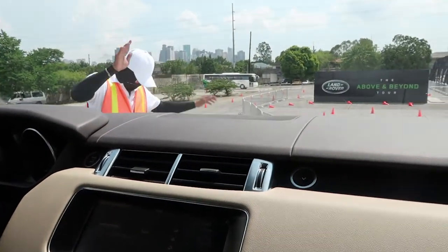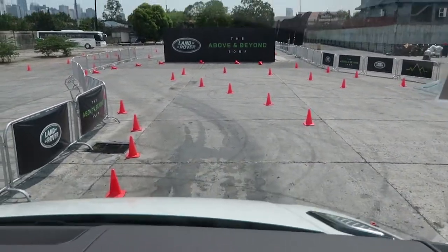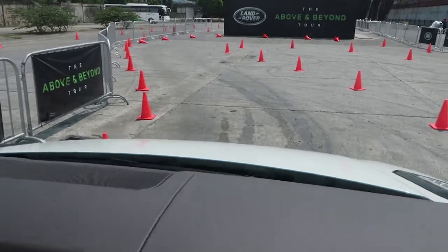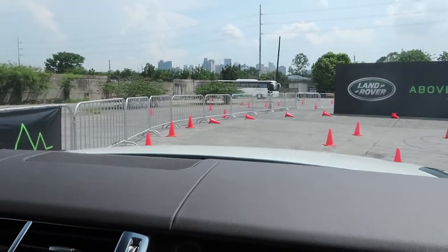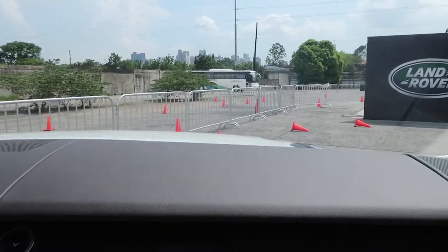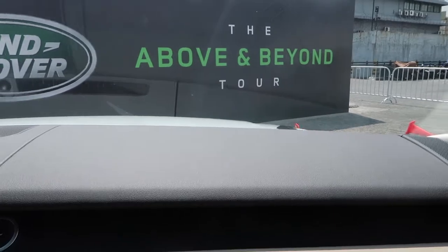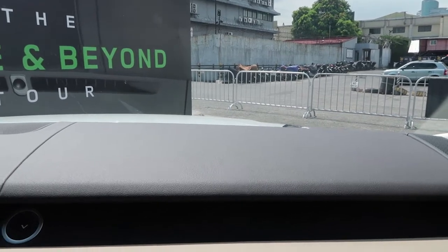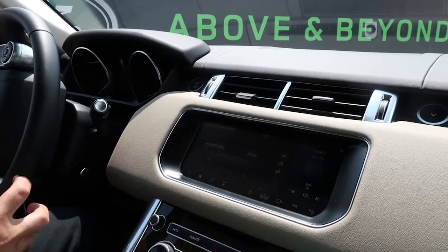Sorry, I don't want to hit him off the ramp. Slowly, this is the steps. Just like that movie, Italian Job. Down we go. I'm on the brakes, so we don't get too rough a ride. In this situation, you can step on the brakes to override it, but you're probably safer letting the computer do it, because that's a nice grippy surface we came down. If it was a muddy hill and you stepped on the brakes and locked it, you'd just slide and have no more control. The computer keeps the wheels turning. As long as your wheels are turning, you can control the car. The moment you stop turning and start to slide, you have no more control.